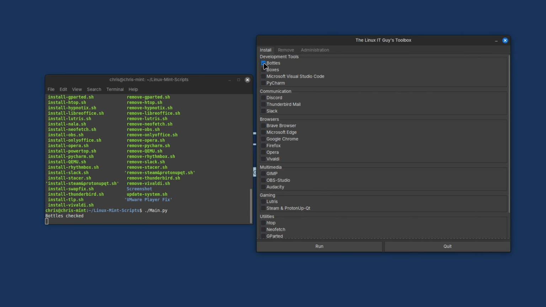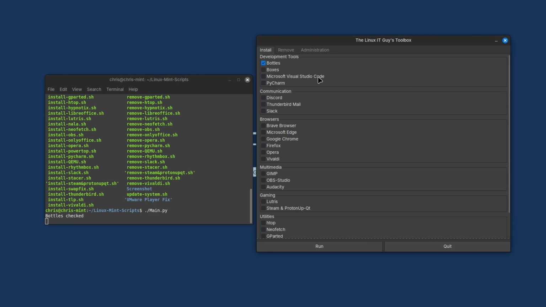Let's go get Bottles. And so Bottles is basically, for the Citrix folks out there, Bottles you can think of as a published application. Boxes you can think of as a published desktop. If you're not a Citrix person, you can think of Bottles will run Windows applications, to where Boxes is more like a virtual machine. Boxes will install an entire operating system that you can boot into and install things within. So Bottles, think application. Boxes, think desktops, full desktops.